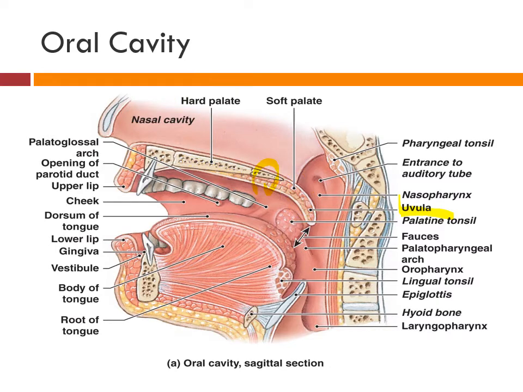We also have the tongue here. We have arches in the back of our mouth. The palatoglossal arch is one of them, and those two arches are on either side of the uvula. We have this region called the fauces, and that's the region between the uvula and the tongue right there. And the bolus is going to have to pass through the fauces in order to enter your oropharynx.